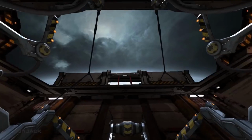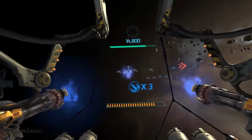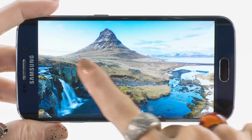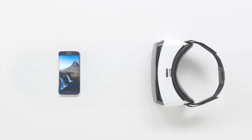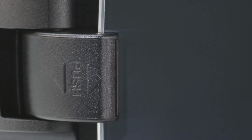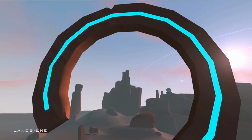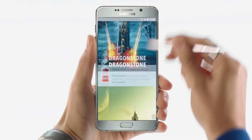There are a ton of shows and videos that take advantage of the headset's features and a bunch of games which can all be downloaded from the internet or Google Play Store. This thing also has a lightweight construction, headband for holding it in place, and foam cushioning all along the interior, which sort of combines together to make it really comfortable to wear.